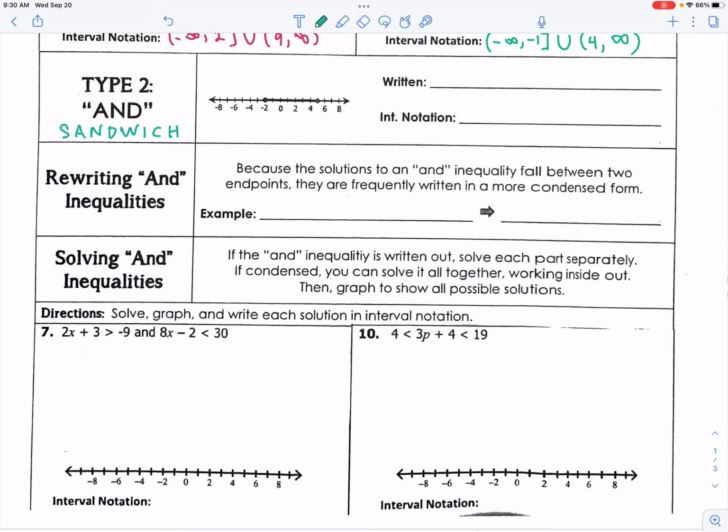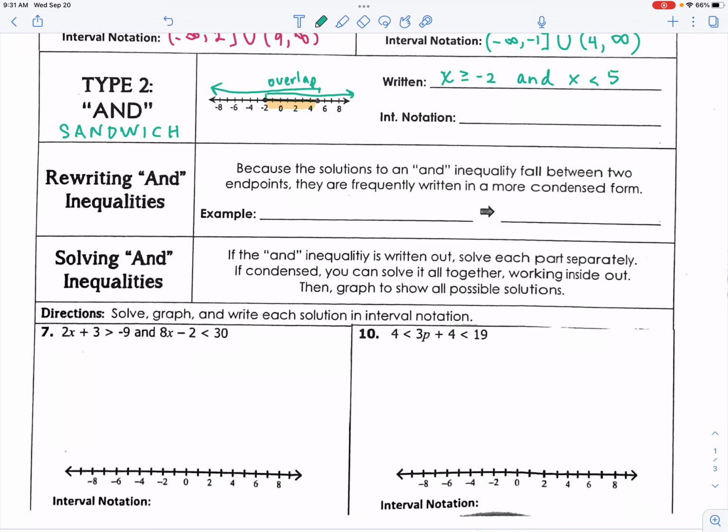What's happened is we're going from -2 to the right, which is all my x's greater than or equal to -2, but also my solution has to include from 5 to -infinity, so all my x's less than 5. There's an open circle there, so we don't include it. The reason our answer here is in between is because we're looking for the overlap. When we're talking about and, it has to work for both inequalities. So again, we're looking for the sandwich.